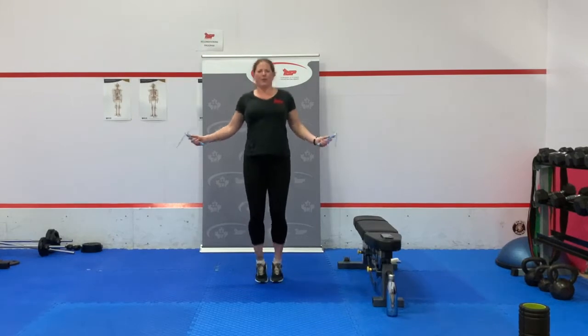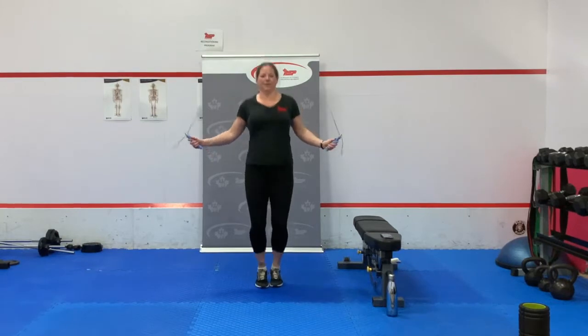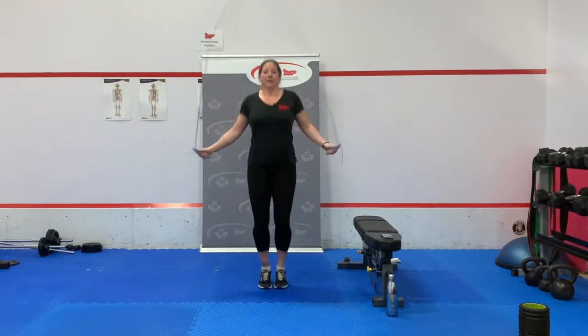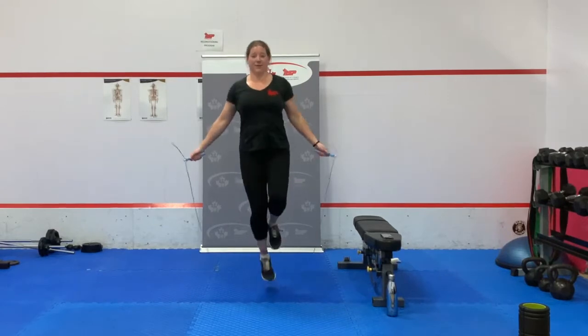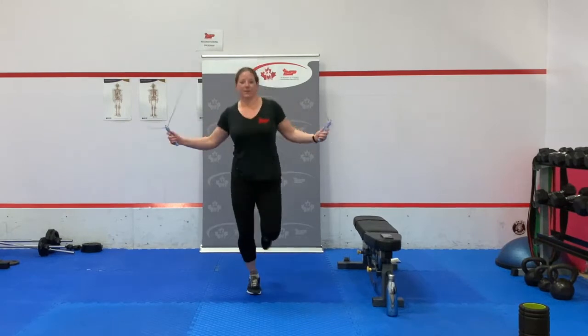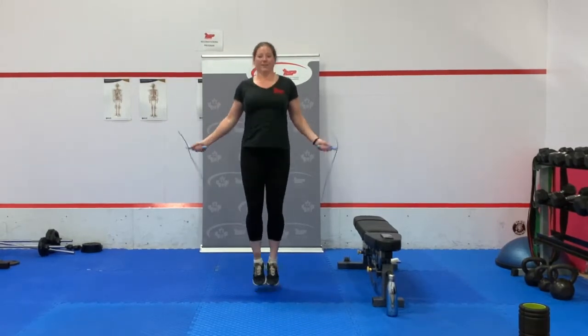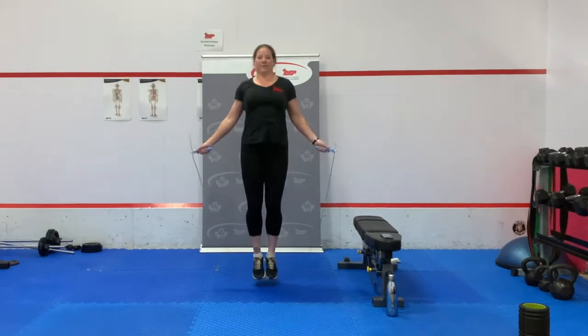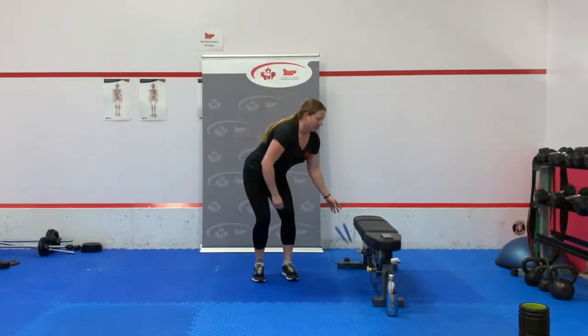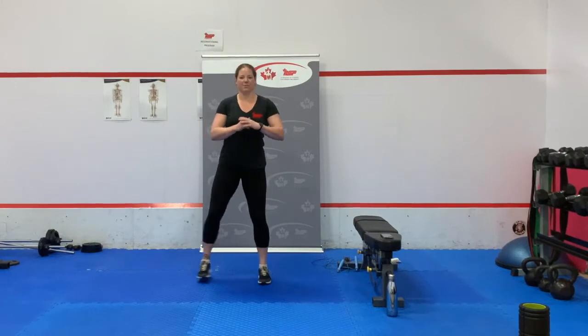Starting to get our blood flowing here. So one leg for 3, and then the other for 3. Back to normal. All right, place that skipping rope down. Start with some side stepping.